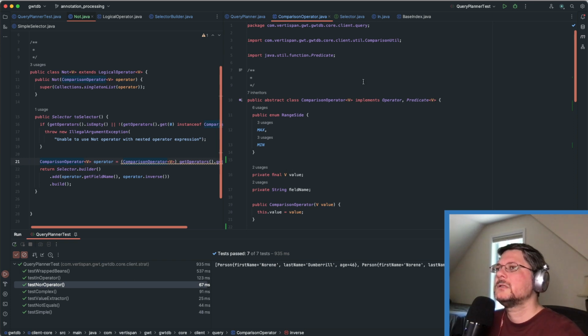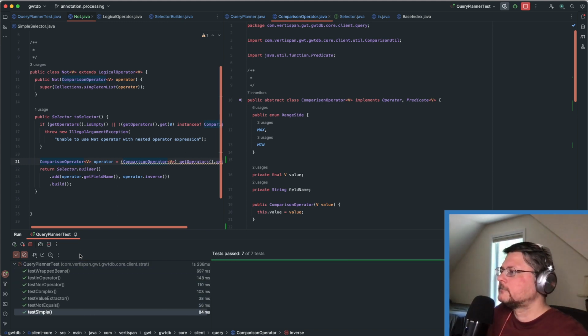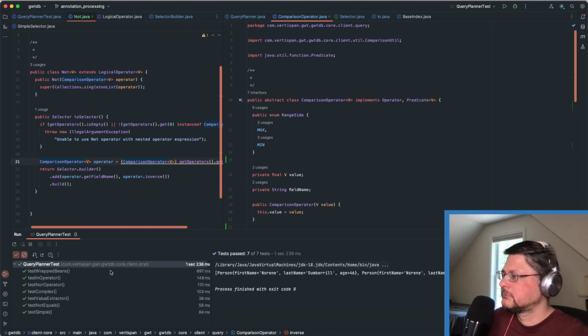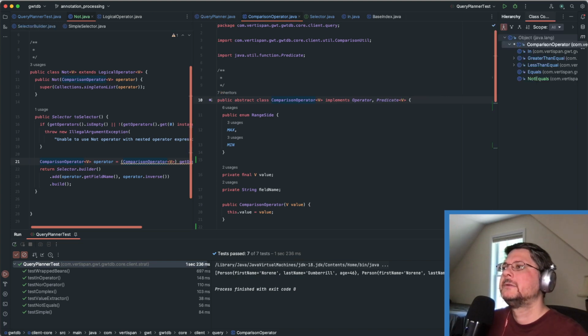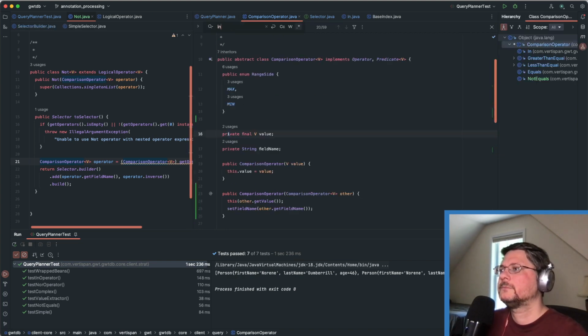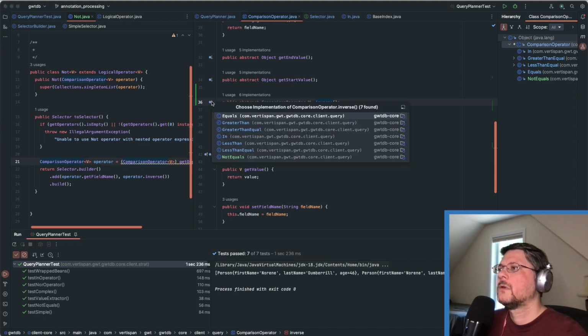All right, did I do them all? This will probably fail with a build error if I hadn't. All right, that worked. Of course, I don't know if I actually implemented them all. Let's see. Inverse. 1, 2, 3, 4, 5, 6, 7.